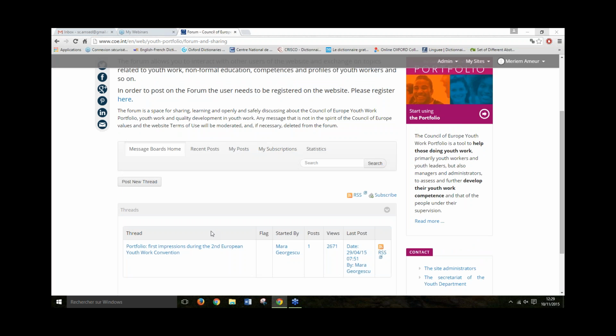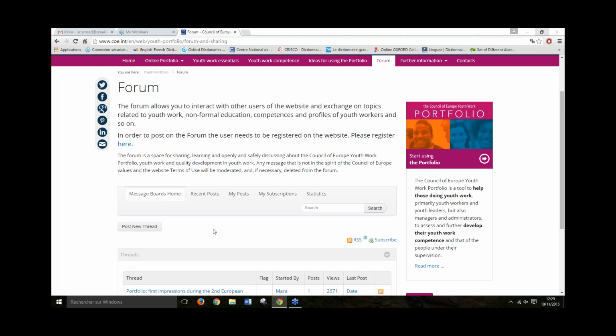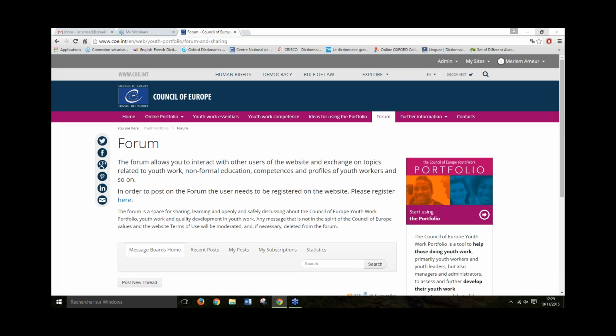For the moment, it's not a lot, but if we fill the portfolio, share it and write things on the forum, it will become a really lively and interesting place. And with a forum already available, you don't have to create one yourself and encounter exactly the same problem of disinterest of people. So I think it can be interesting to use this if you need it, of course.